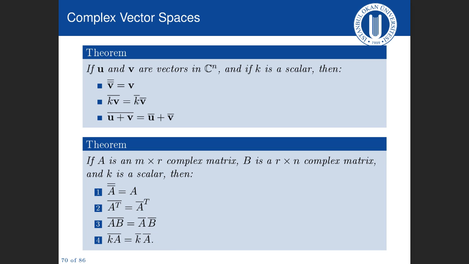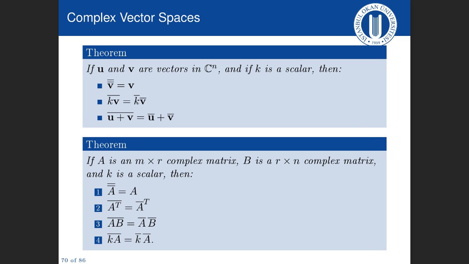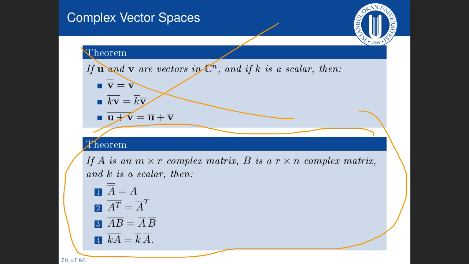Now, actually, Theorem 2 implies Theorem 1 because a vector is just an n by 1 matrix. So if we could prove that this is true for all matrices, then straight away, free of charge, we would have the first theorem. So don't bother proving the first theorem. If you want to, prove the second theorem, and then you have the first one free of charge.